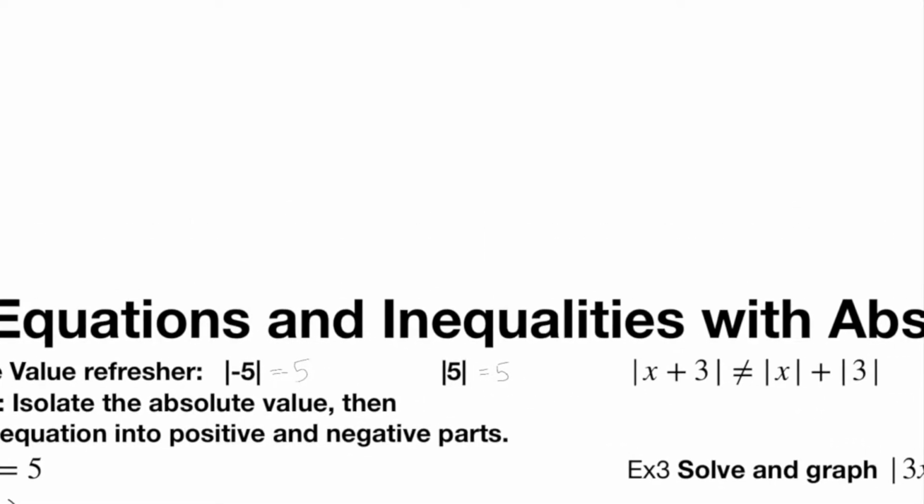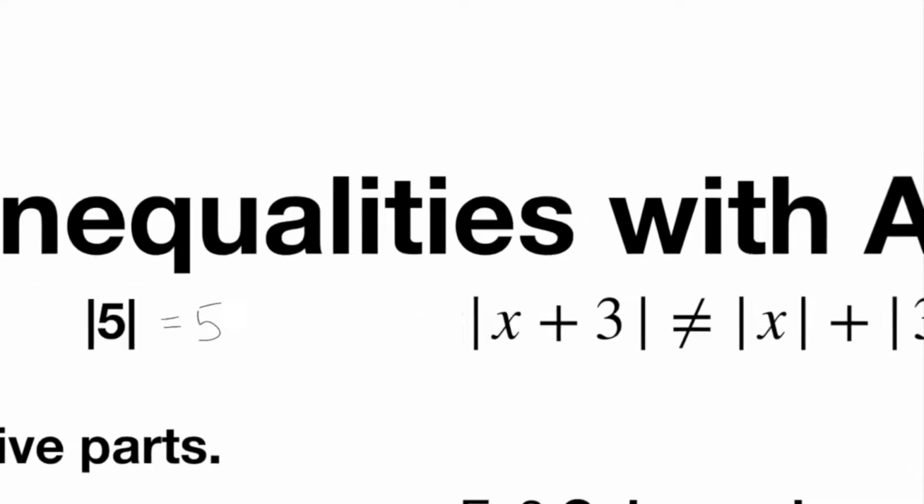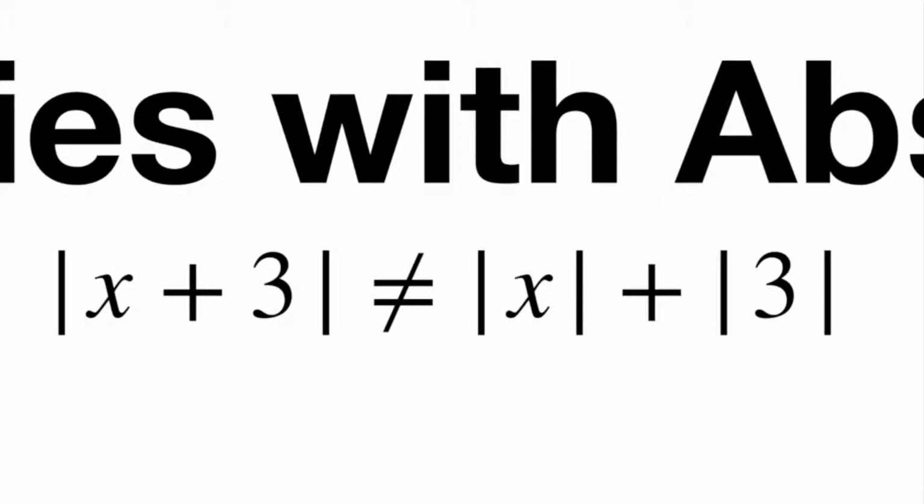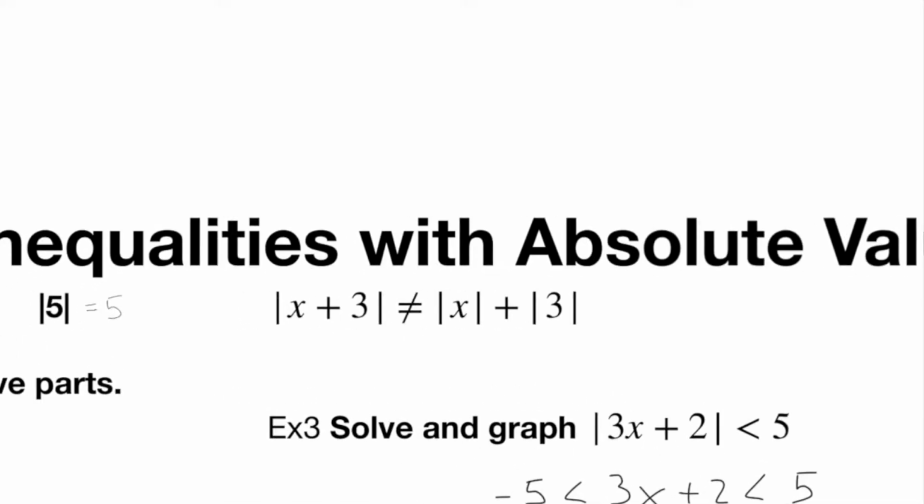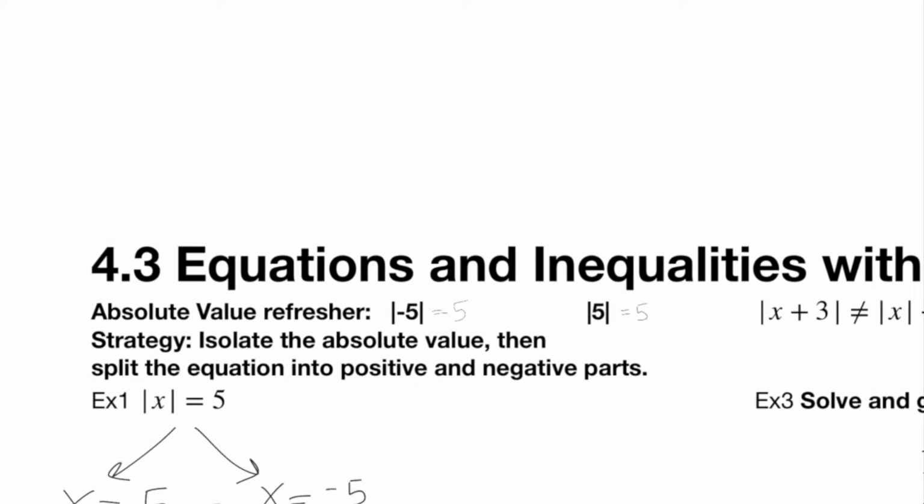Now, one thing that doesn't mean is that you can, what you might call, distribute absolute values to terms. If you're taking the absolute value of x plus 3, that's not equal to the absolute value of x plus the absolute value of 3, because you don't really know what x is going to be, if it's going to be negative or positive in the first place. It's just something you can't do, and something that students often try and forget to do, and they shouldn't.